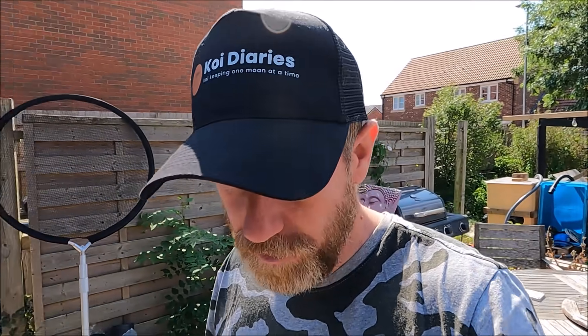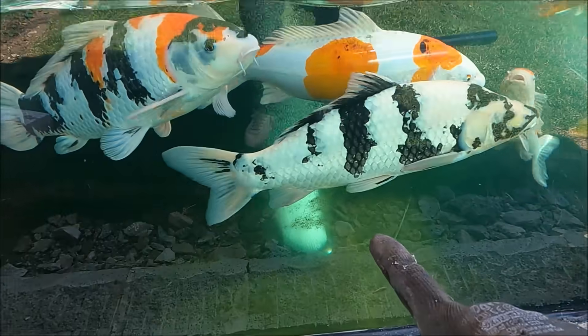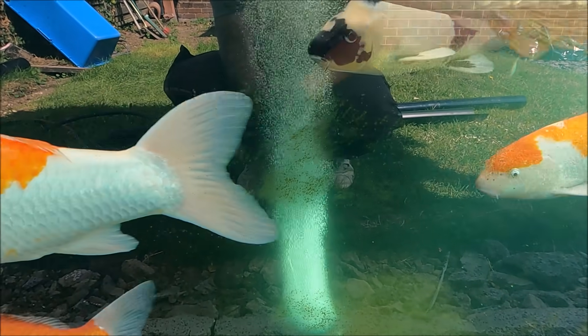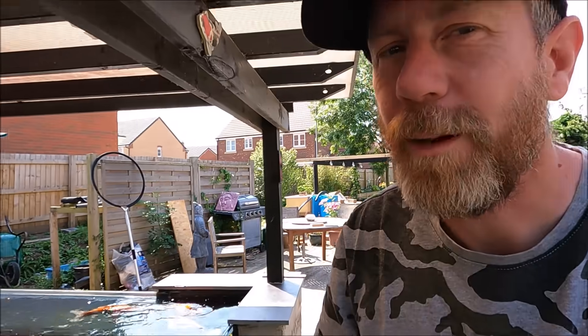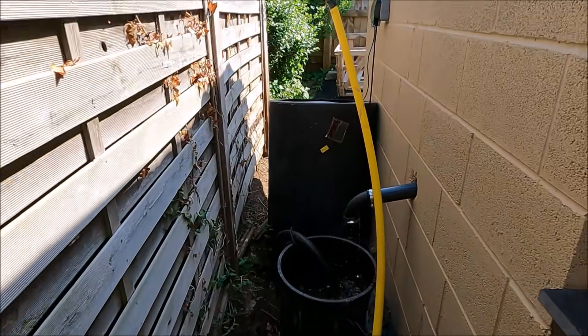Welcome back. Just one job on today — no point pushing myself trying to achieve too much. Need to clean the window as well, so there probably are two jobs. I've got a big green patch in the middle but we'll do that later or tomorrow. I'm going to have a bash at getting this new water tub in for my wastewater.